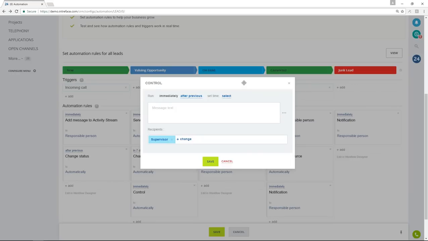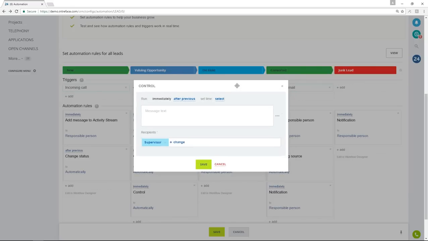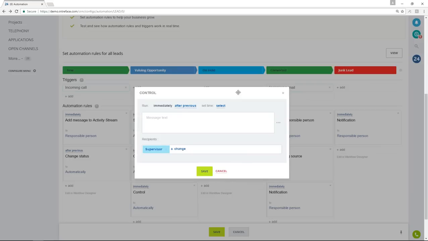This helps you control a lead or deal's progress. You can set a rule on a record so that the record will stay on this stage for a period of time and send out a notification when that period of time has expired. This helps you keep track of your team's activities and can help prevent your team from falling behind.